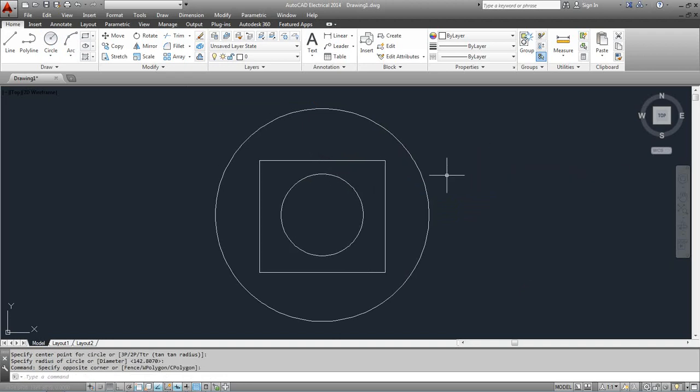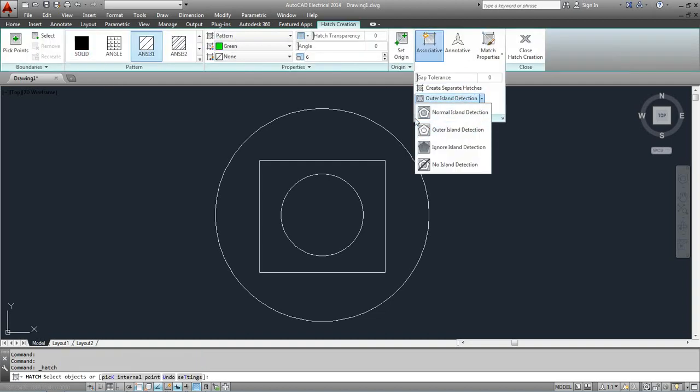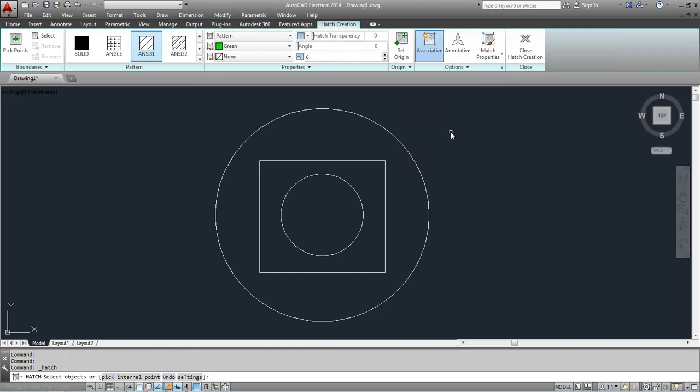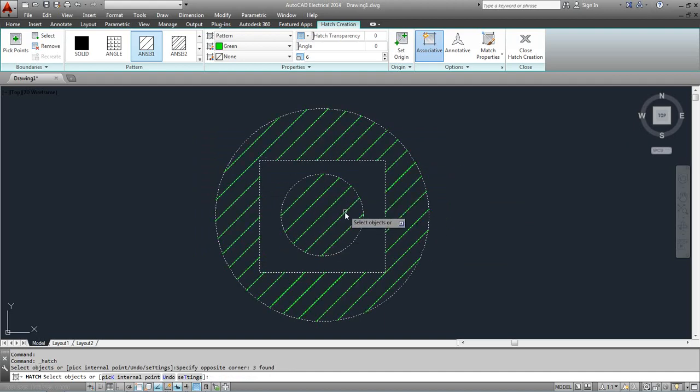Now go for the H command, select H. Here select the first option, like I'm selecting this option, normal island, and select object and press enter. You can see in the preview also, the outer and inner objects are hatched, the middle one is not hatched.